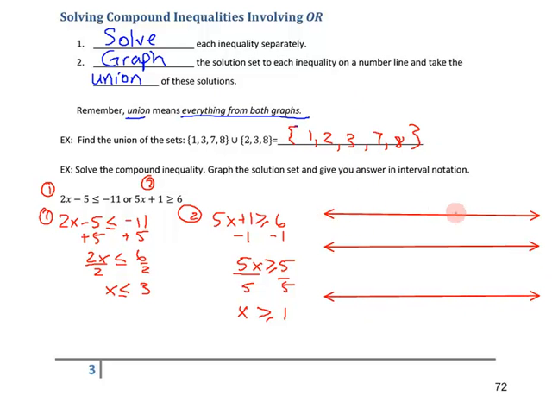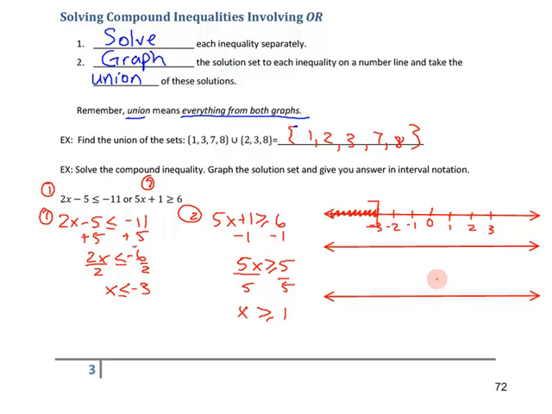So for the first one, x is less than or equal to 3. 0, 1, 2, 3. Sorry. Yeah. I think this should be negative 3 because notice this was negative 11 plus 5. That should be negative 6 then. And negative 6 divided by 2 is negative 3. So it actually should be less than or equal to negative 3. Negative 1, negative 2, negative 3. So less than or equal to means a bracket and shade to the left.